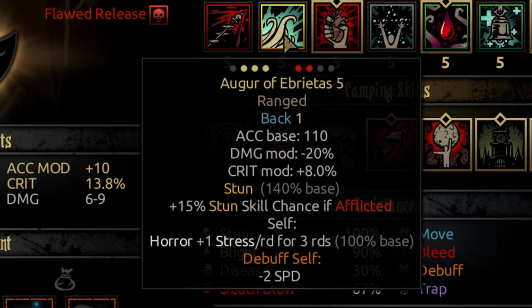However, it will inflict stun, and you'll get a 15% boost of stun chance if inflicted. On self, you'll be given horror, which will add 1 point of stress for 3 rounds, but will give you a debuff of negative 2 speed. So this is probably your answer to stun people. At the same time, it does pretty good damage.